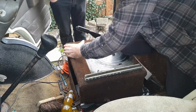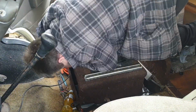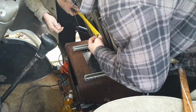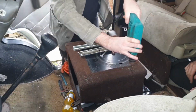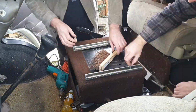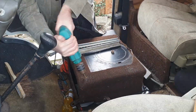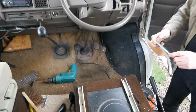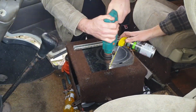The first problem is we measured the distance, but the plate on the new one on the other side of the chair was slightly wider, so we just kind of cocked up there, so we extended the holes. But then the problem is as we test fitted it, it just wasn't centered to the steering wheel. Even though it's centered to the box, the actual chair wasn't centered to the steering wheel, so then we had to move that across, and then again the widening and everything else. It became just a bit of a pain.